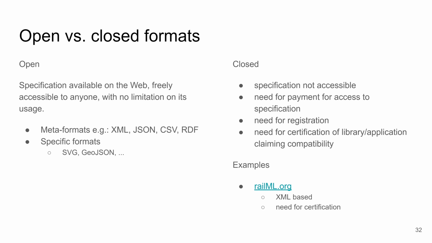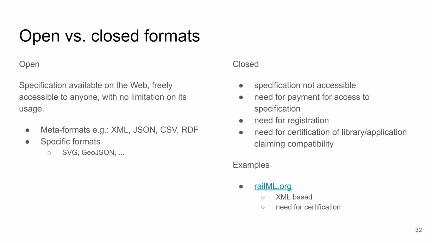On the other hand, when you have a closed format, it has the following properties. You may not have access to the specification at all, so you'll see the application producing some data, but you will not understand the file itself. You will not be able to understand what is in it because you won't have the specification. Or maybe you will get access to the specification only after payment, or maybe you will have to register as a user of the data format so that you can use it legally. Or maybe when you create an application consuming data according to the data format, you may need to undergo a certification process or something like that, so an obligation.